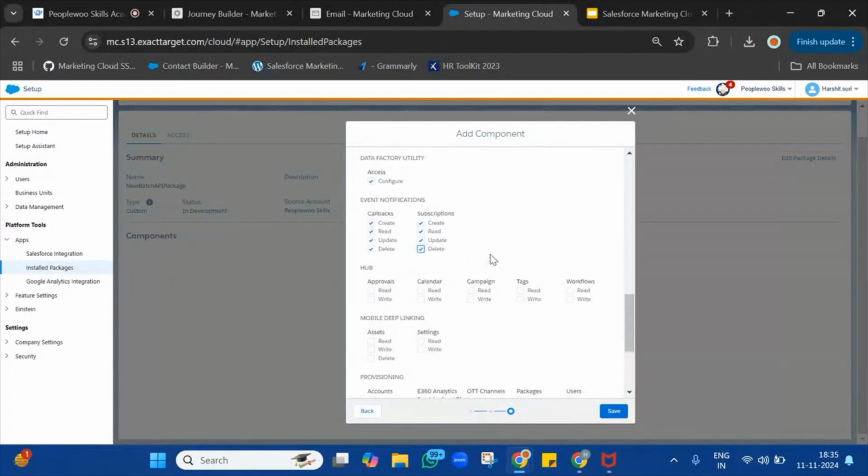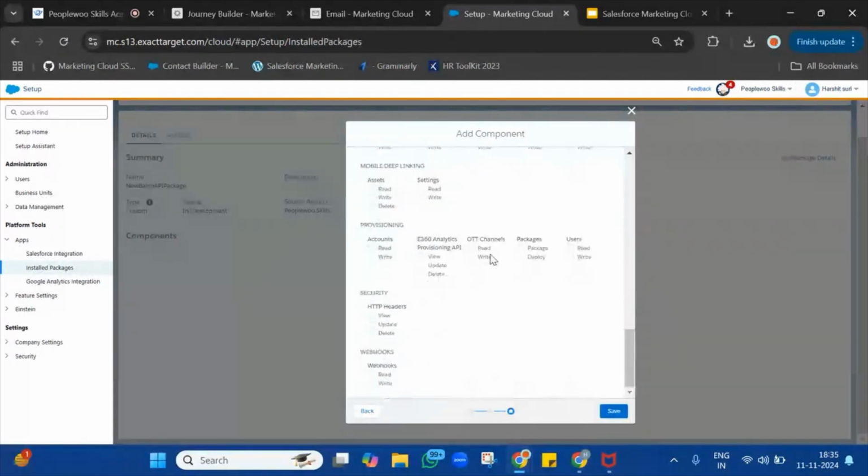So most of the important permissions we have already given. Once we have given all the permissions, we will click on save option.